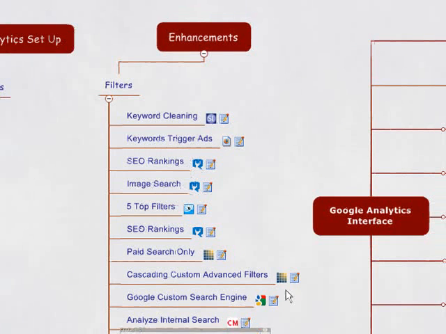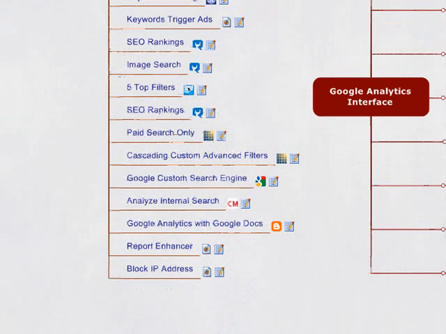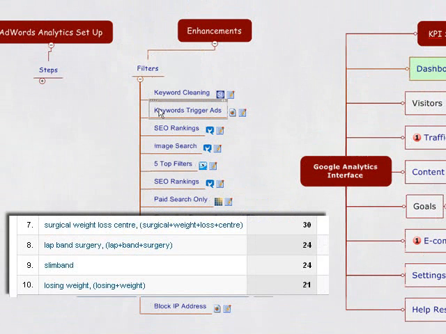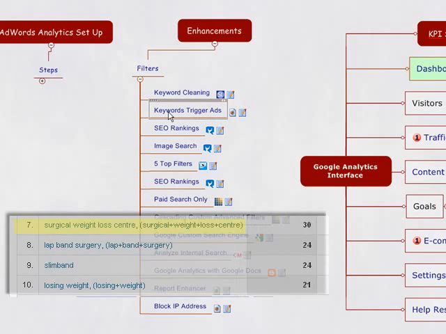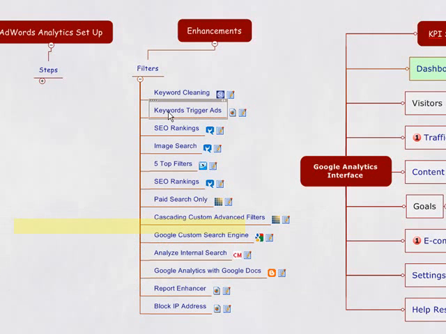What is next? Well, these are just a few, but these are enhancements you can make to your business data. You can filter your business data to make it even more actionable. So let's look at a few of these common filters. The second one's one of my favorites with Google AdWords, keyword trigger ads. This is how you get a chance to see what keywords trigger what ads. In some cases, you're going to learn that keywords are triggering ads that they shouldn't be. In these cases, you often add them as campaign negatives.